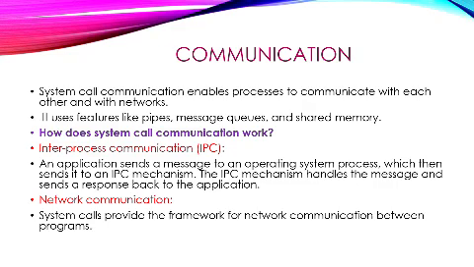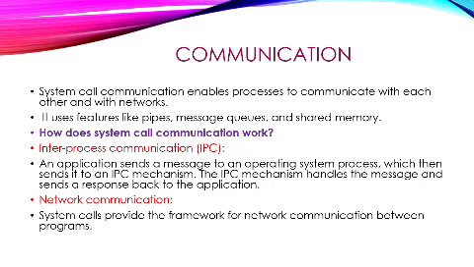Next, at last, we are seeing about communication. So communication is nothing but making the two systems or two OS communicate between them along with the use of networks. It enables the data exchange between the various processes. So we use inter-process communication, like pipes. Pipes are a unidirectional way for processes to share the data, and message queues. It's a system for sending and receiving the messages. So shared memory is used. It is a memory space which is shared by multiple processes.